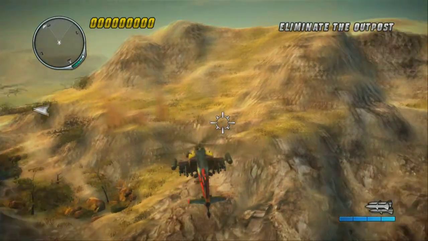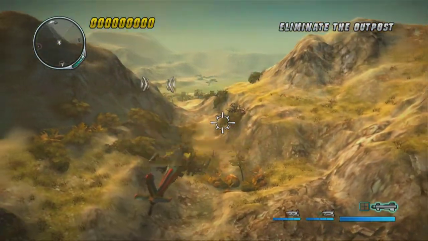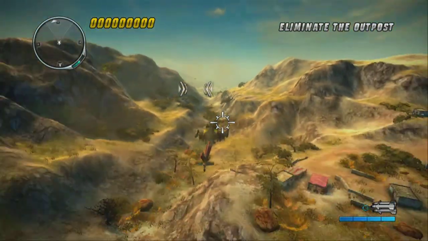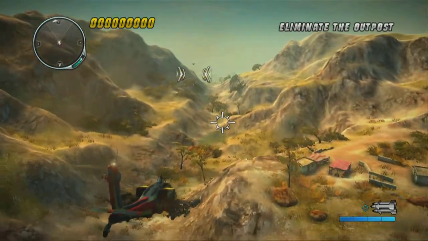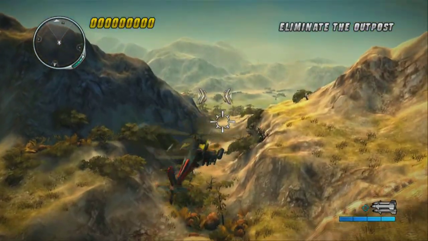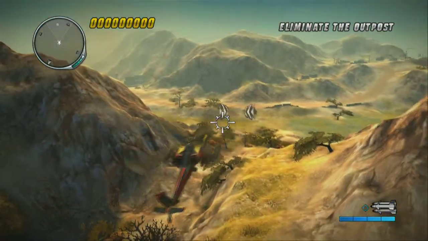You have your machine gun, you have your missiles. You can change through your different types of missiles using the D-pad. You have a turbo speed boost. You have a zoom-in capability, and that's really about it. You have some flares to get rid of homing rockets.